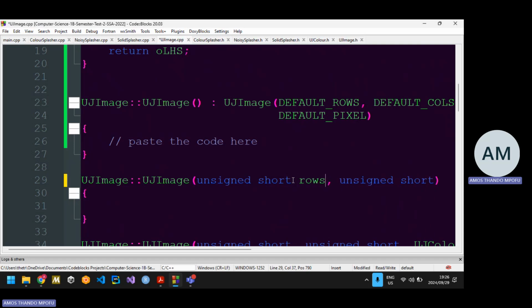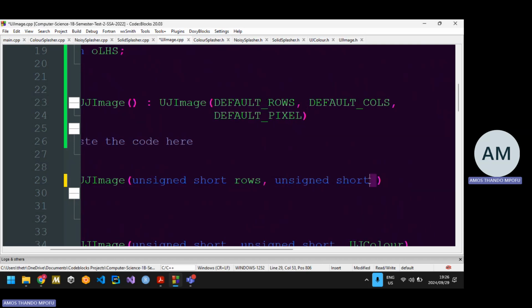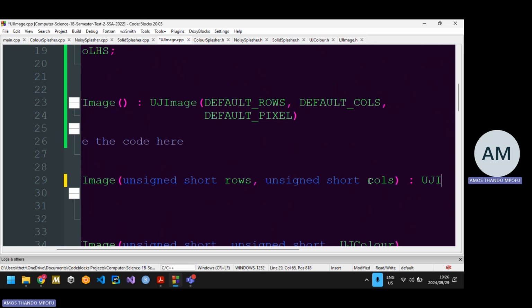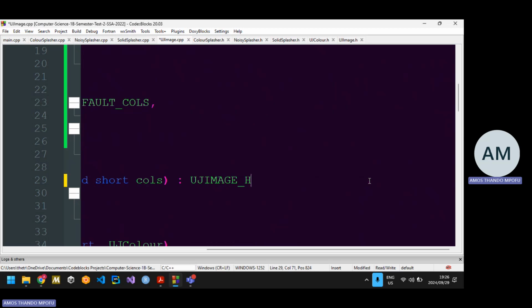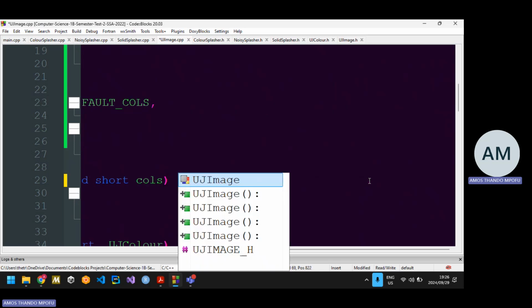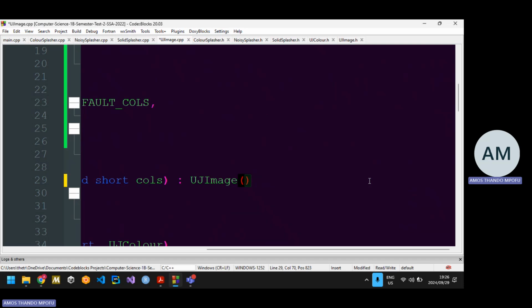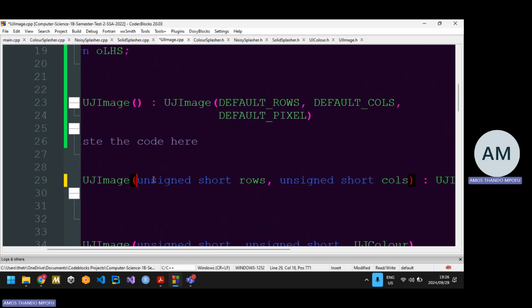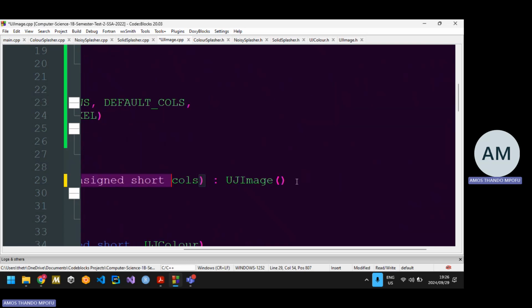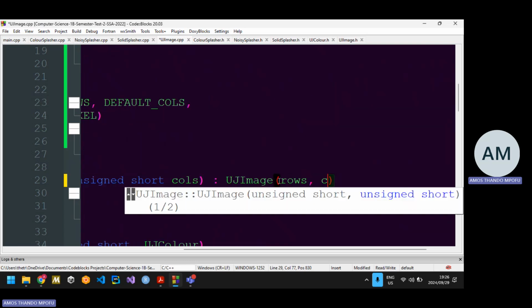And then we have the constructor that takes in only 2 parameters. So I'm gonna have this one, and then I'm gonna chain it, UJImage. Okay, come on, UJImage, and then we're gonna have not default rows. Why not default rows? Because we're now taking in the rows and the columns. So I'll just pass those rows and columns.